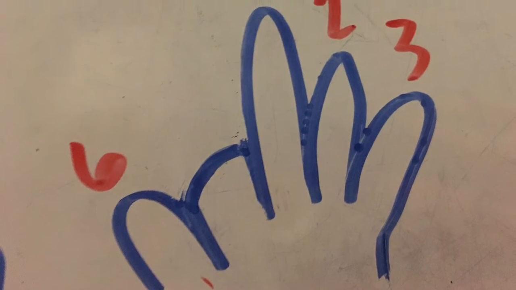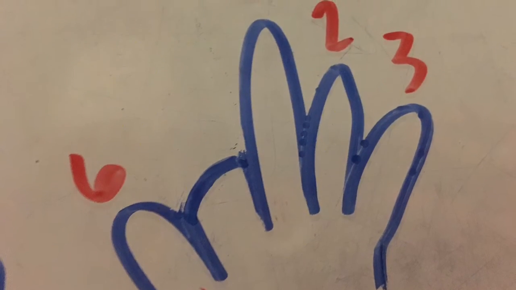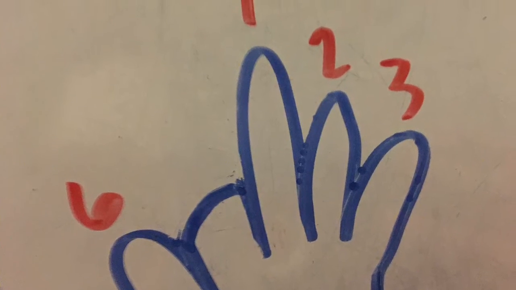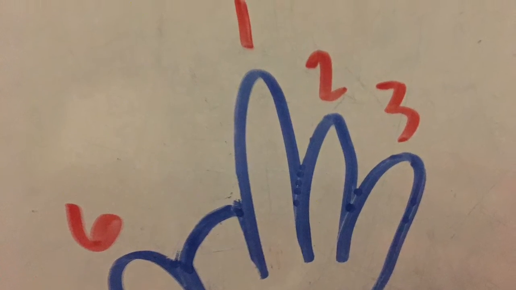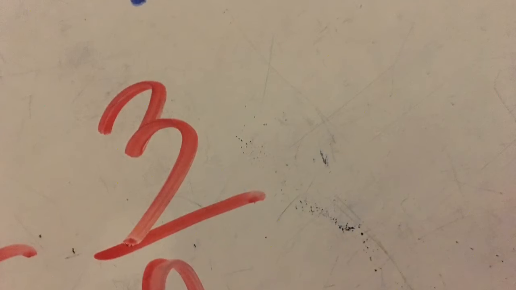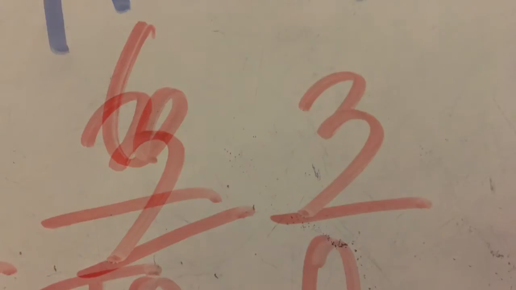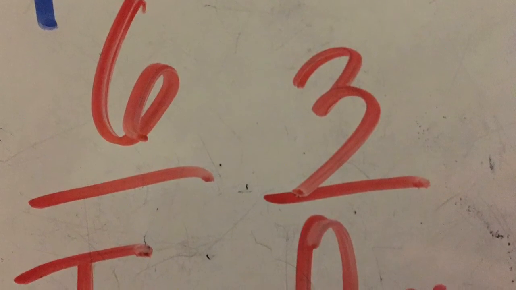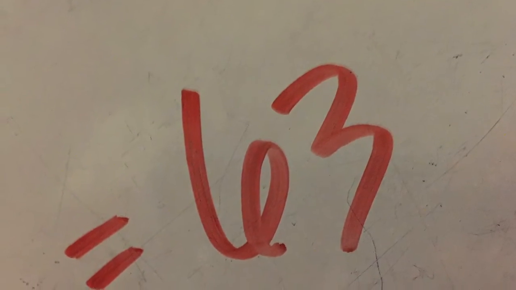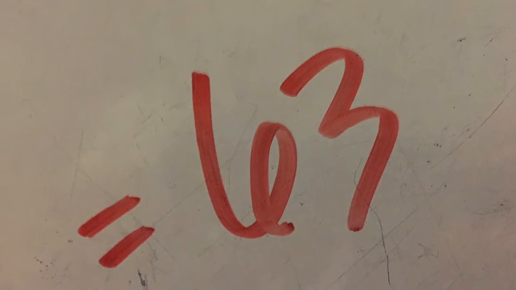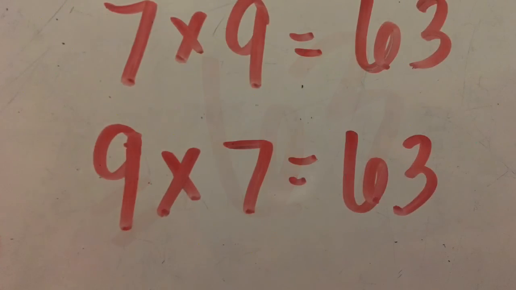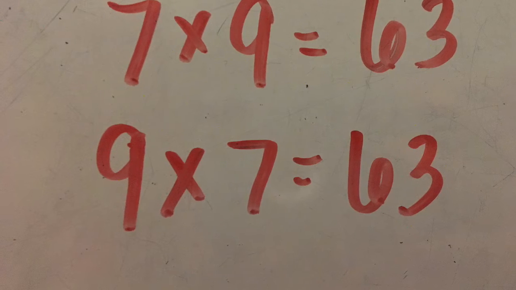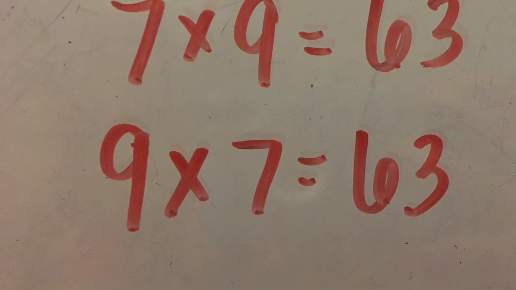And now on the other side of that bent down finger, that 7th finger, we're going to count how many fingers are on the other side, which would be represented how many are in the ones place, and there are 3. So we're going to put a 3 in that ones spot. So if I have 6 tens and 3 ones, I smush that number together and I get 63. So 7 times 9 is 63, or 9 times 7 is 63. You should all know your nines trick on your fingers.